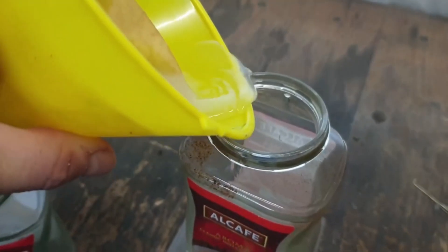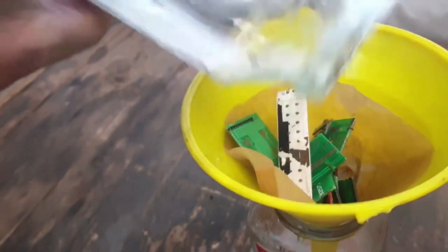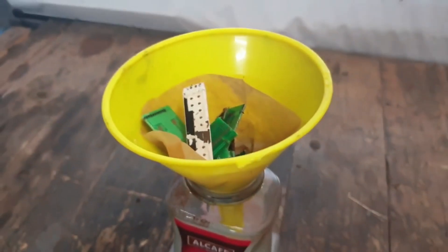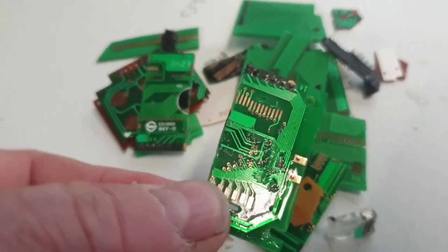I've got a lot of fingers in there — sod it, in you go. I've been waiting too long for this. I wonder if that's just the soil sediment — I don't know. Right, let's tip this out. There are a few little bits which seem to have come off in the bottom, but not much — nothing to show after a month, five weeks actually. Have a look — still on.